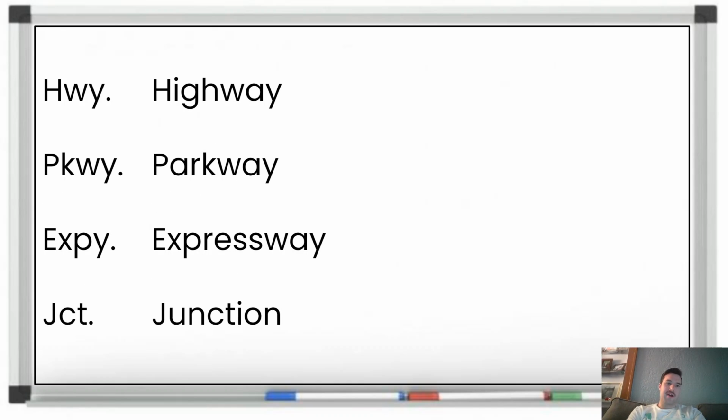So we've got a couple more. Highway, HWY, where we pull those letters from throughout the word. Parkway, PKWY, Expressway, EXPY, and Junction, JCT. So all of these abbreviations, when we are looking at these words, highway, when we see the abbreviation, we still read it highway. We still read the abbreviation for parkway as parkway. So we still read the abbreviation as we would the whole word. They sound the same. We're just shortening them, taking out some letters.